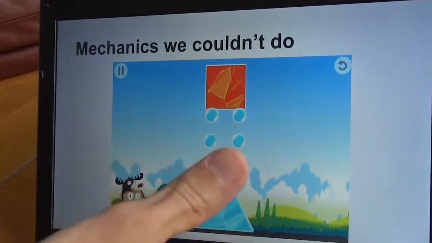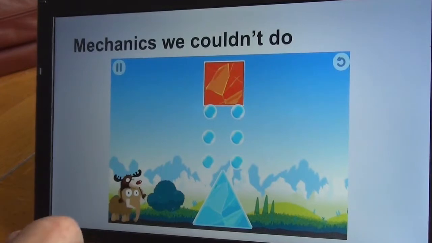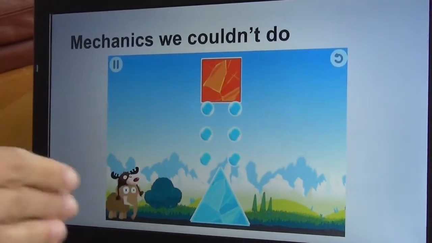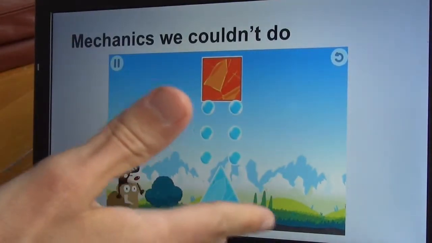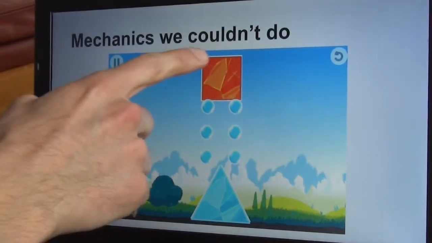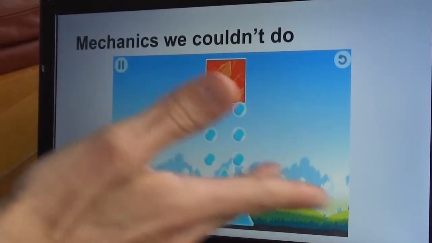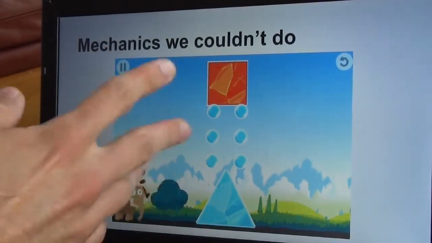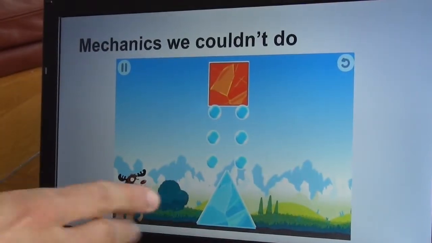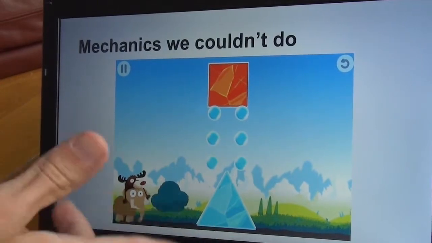And some of the things that we wanted to include in the game but just couldn't at that point, this is where we cut the line, is levels such as this one, where you want to get to the notion that 1/2 of a square of lava is the same as 1/2 of a square of triangle, as long as they have the same area, right? But if you look at that, these two things do not look at all like they have the same area.